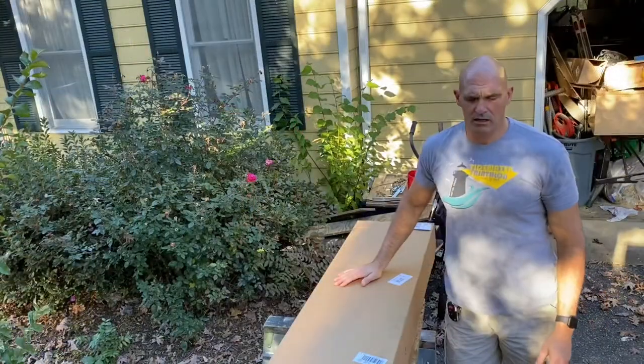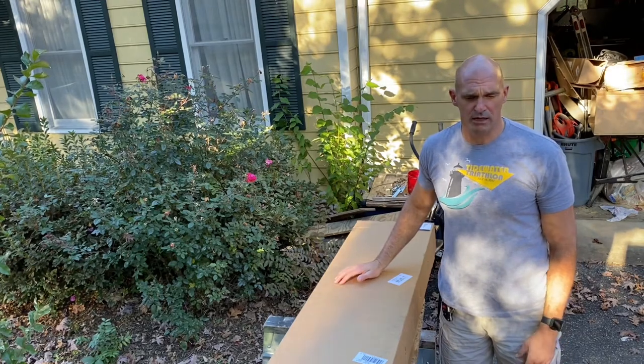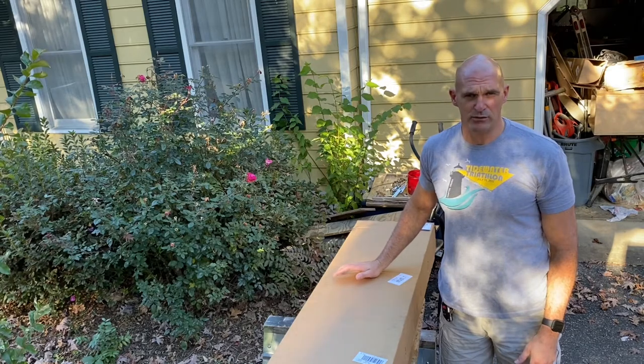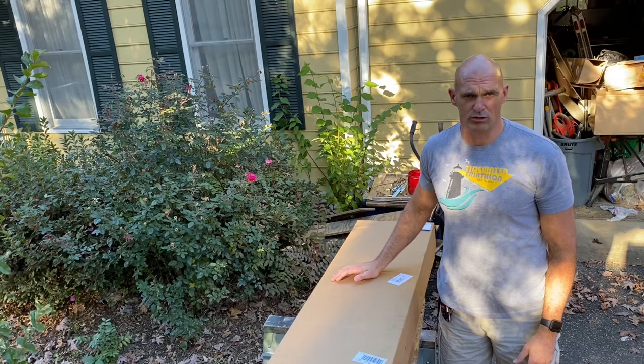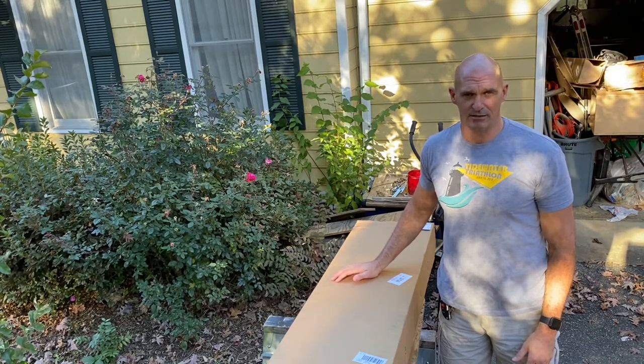Today we're gonna do some unboxing of our JCR Offroad rock sliders. We ordered these things back in August. They got damaged by UPS during shipping. We had to send them back to JCR Offroad. They ended up making us a new set, and we just got them the other day.